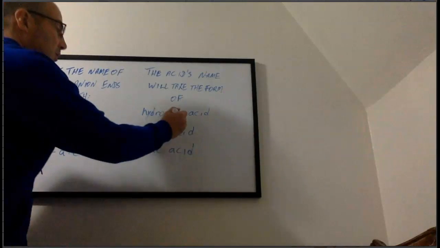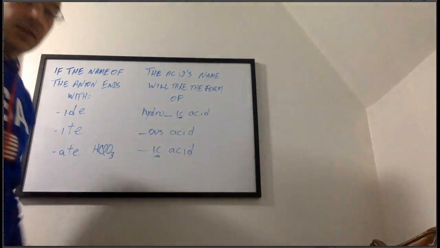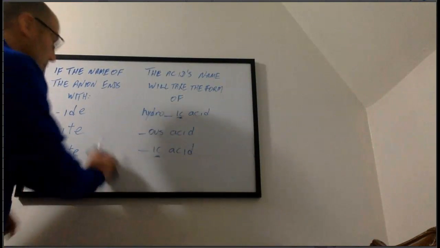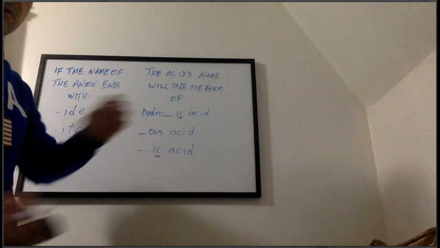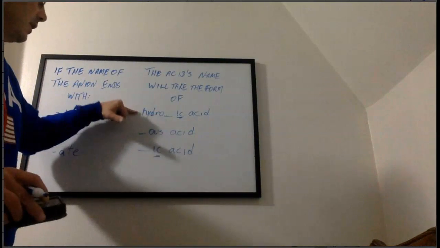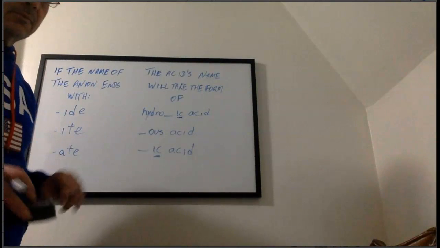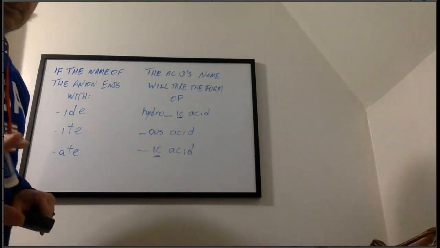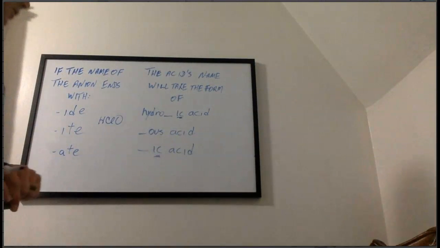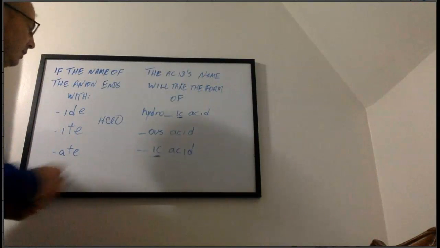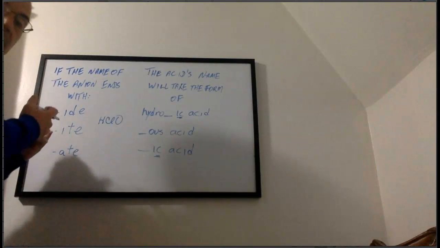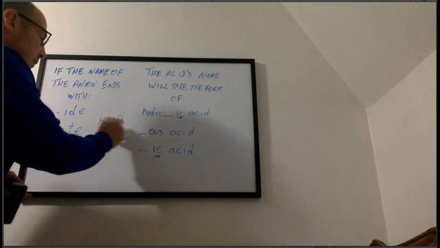I know it's a little confusing because this has an "ic" and this has an "ic". I didn't make up this system myself. But I can tell you that whenever it's a hydro, there is no oxygen in it. So if it has oxygen in it, it can't be a hydro. Cannot. Now, here's another one that gets people confused. Let's talk about this ion real quick. HClO: ClO is called hypochlorous acid. I didn't just put that hypo on there. That hypo is part of the name of this.